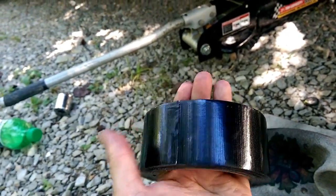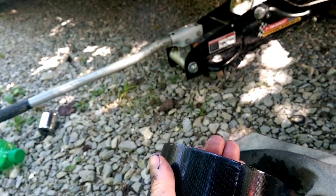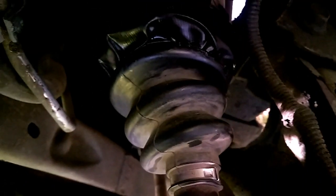Next step is to take your Gorilla tape, or your duct tape, and put it on your axle boot. As you can see, our silicone is pretty much dry. We're going to wrap it in duct tape, which I can't hold the phone and wrap it in the Gorilla tape, so I will show you after I get it wrapped. Okay guys, here's the repair. After you use the Gorilla tape, you just want to wrap it around it. You can actually do the whole boot in tape if it's ripped bad enough. That's actually better than this.